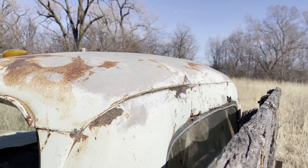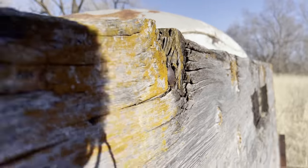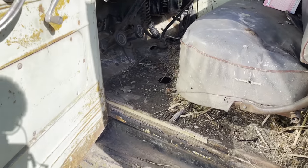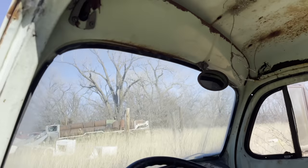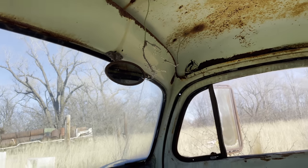You can see there, it's pretty rough. So I don't think anybody will want this cab, although the floors are rock solid in it. I don't know, you got to pick your poison. It's not rotted out up there either.